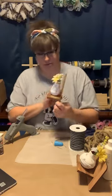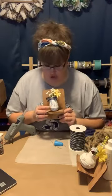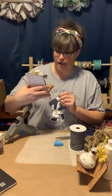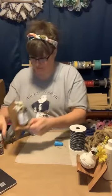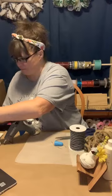Oh my goodness. How cute is that? Out of a turkey baster. Okay. So cute. Okay, I'm going to set that one there.